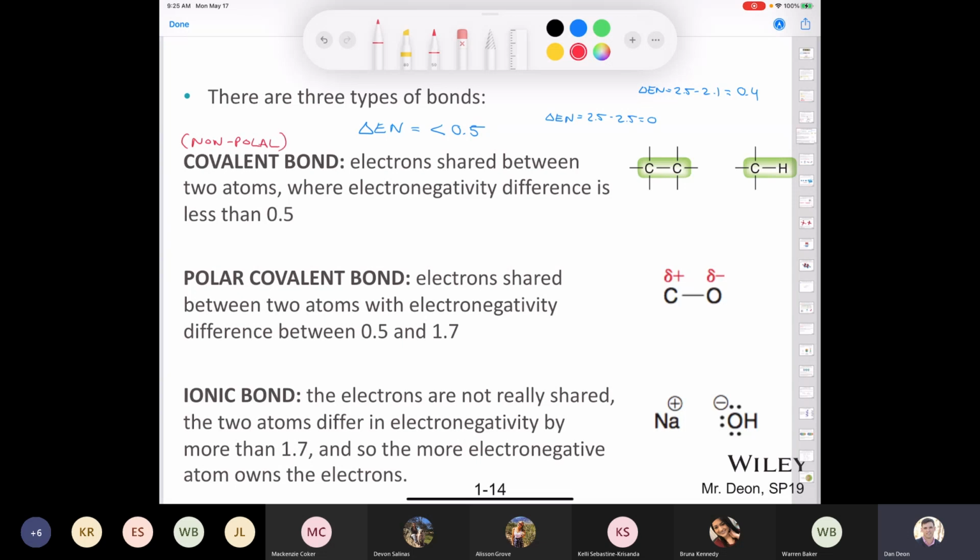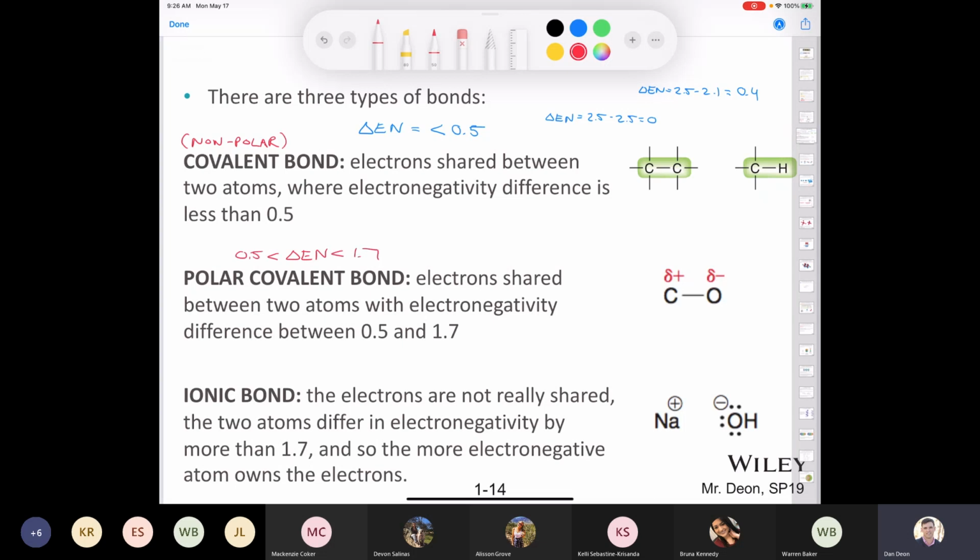Okay, so if you think back to those molecules that we looked at this morning, butane and isobutane, those are both nonpolar molecules because they only possess carbon-carbon and carbon-hydrogen bonds. A polar covalent bond is one where the difference in electronegativity, delta EN, will be greater than 0.5 and less than 1.7.